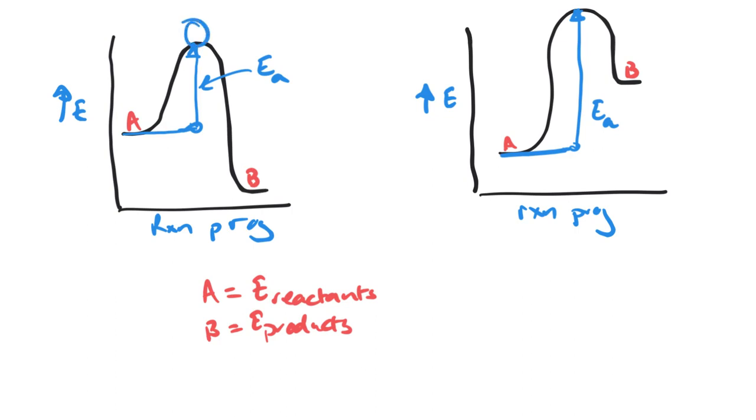Okay, you might be asking yourself, what is this thing that's at the top of the hill? So remember we were talking about this idea that bond breaking and bond making aren't distinct processes, that they're happening together. So at the top of this hill, what I'm going to label here in green as C, is forming what's called the transition state. And we'll talk more about that in class tomorrow, next time we meet. But the transition state is basically the in-between. So bonds are in the process of being broken and bonds are in the process of being made. That's what the transition state is.